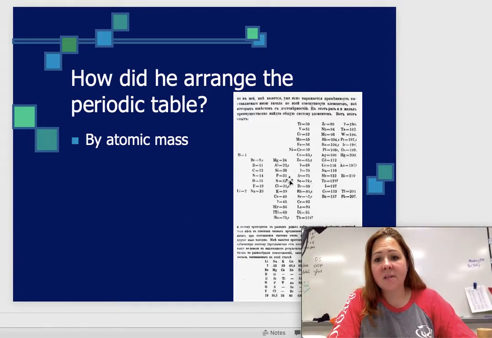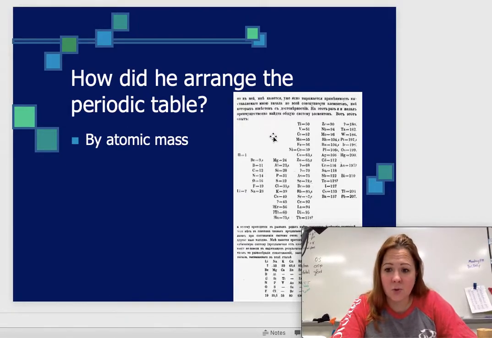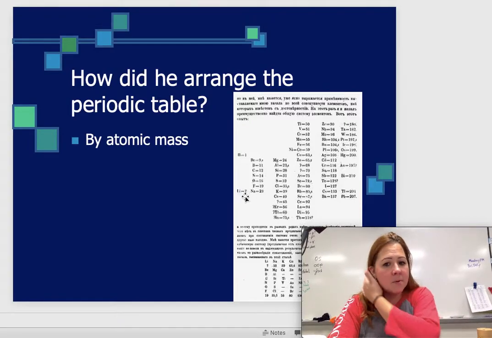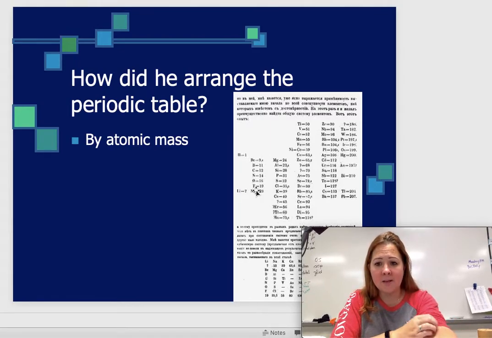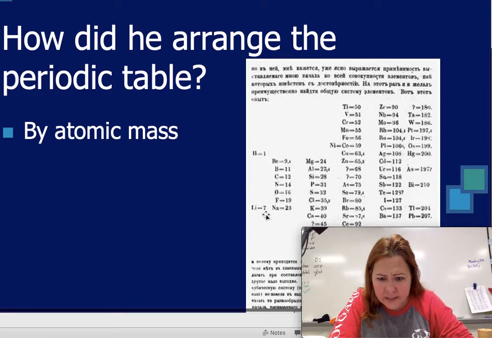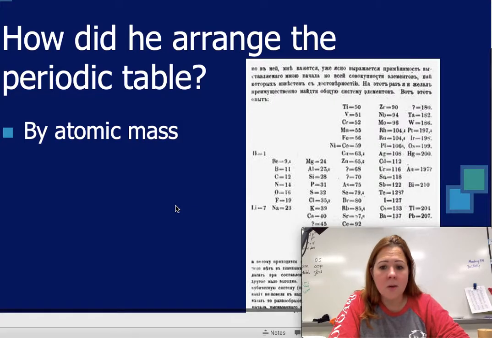Mendeleev realized that when we take the elements and we write them down by increasing atomic mass, you have repeating patterns. So this is Mendeleev's periodic table. This is Russian, so you probably cannot read that unless you took Russian. But we have the different elements kind of lined out, and these numbers that we have here are all actually the increasing atomic mass. Again, we didn't know about protons yet. We only knew about the mass. And as we look at this, I don't think I can make this bigger. Oh yeah, I can. So we have, like, lithium here is 7, beryllium is 9, boron is 11, carbon's 12, nitrogen's 14. So as we look at these different masses, they do have repeating patterns.